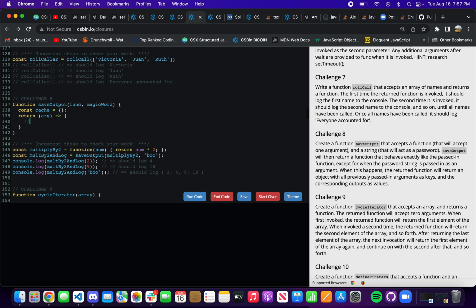So, let's get some pseudocode in here now that we have our structure built. If arg is equal to the magic word, return the cache object.